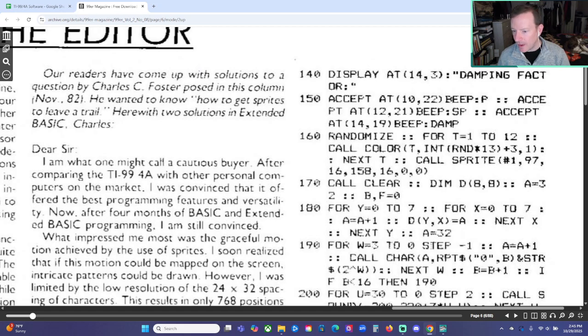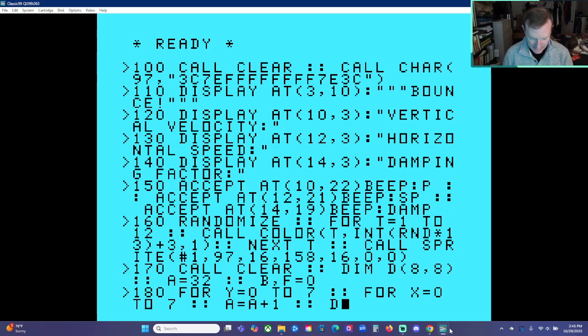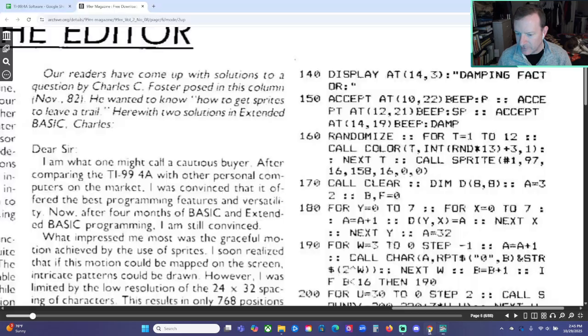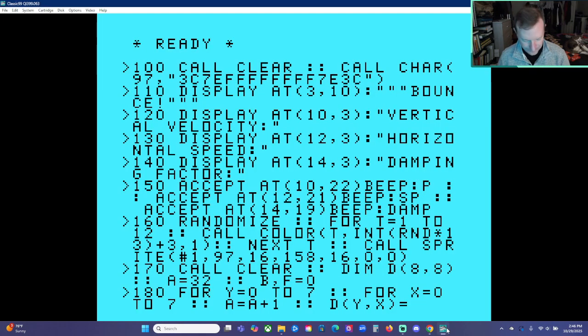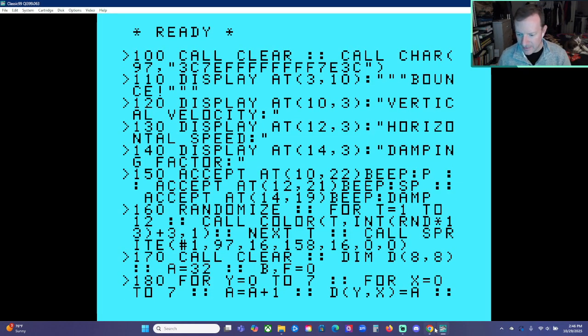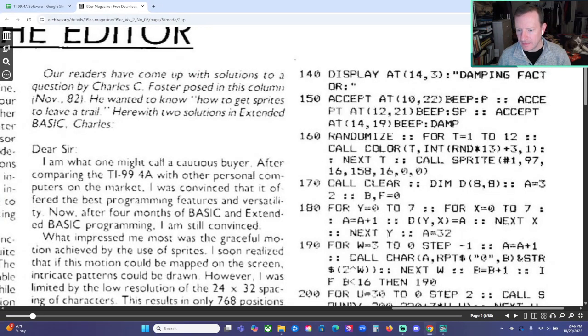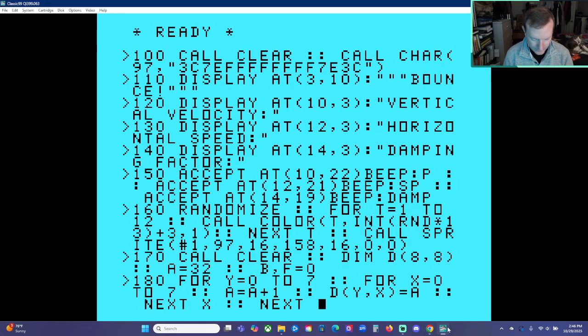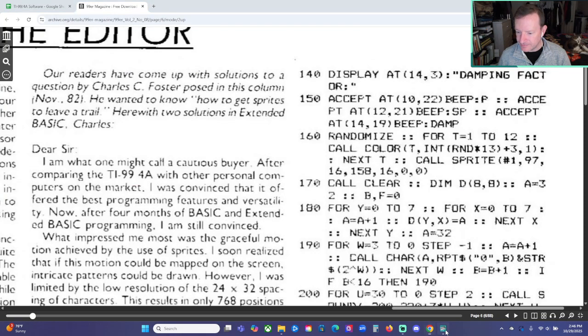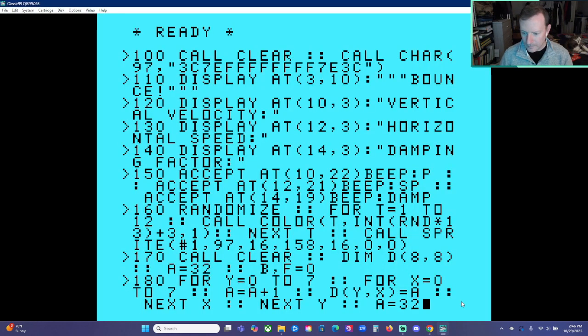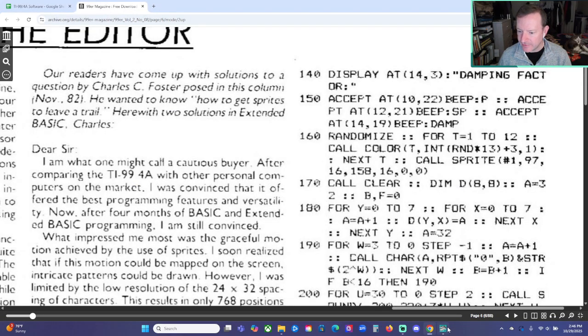Okay, d of y comma x equals a, space, colon, colon, space, next x, next y, and a equals 32. That's all for line 180, I believe. Yes.